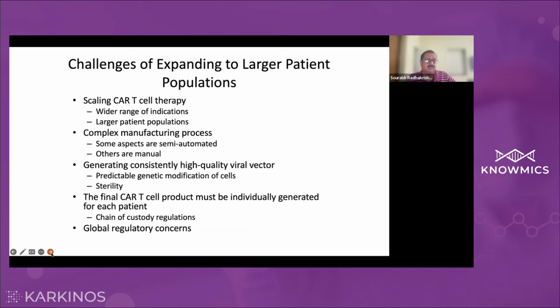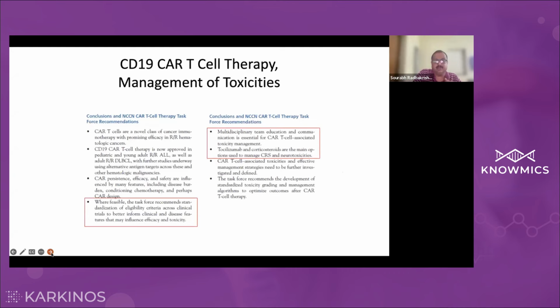I think some of our scientists will be able to say much more easily, because this is going to be therapeutic and not just a lab room. We need a very good system. The most important problem is that each CAR-T is individual to each patient, and you need to have a very clear chain of custody. And these are very legal and clinically important points for getting our CAR-T.